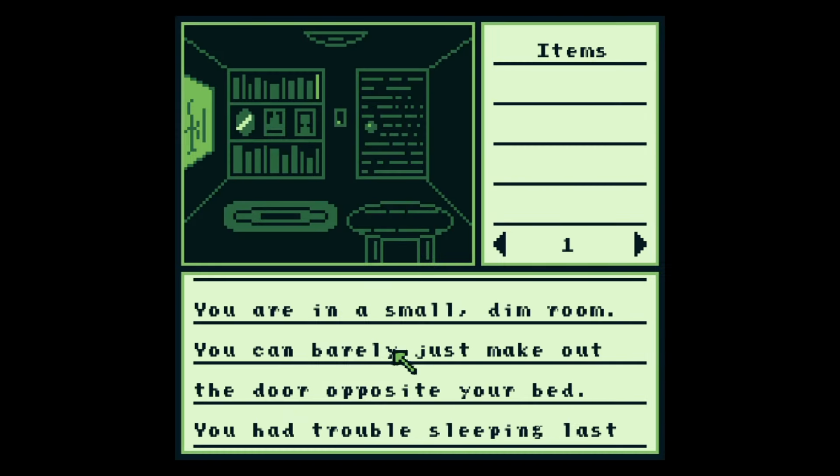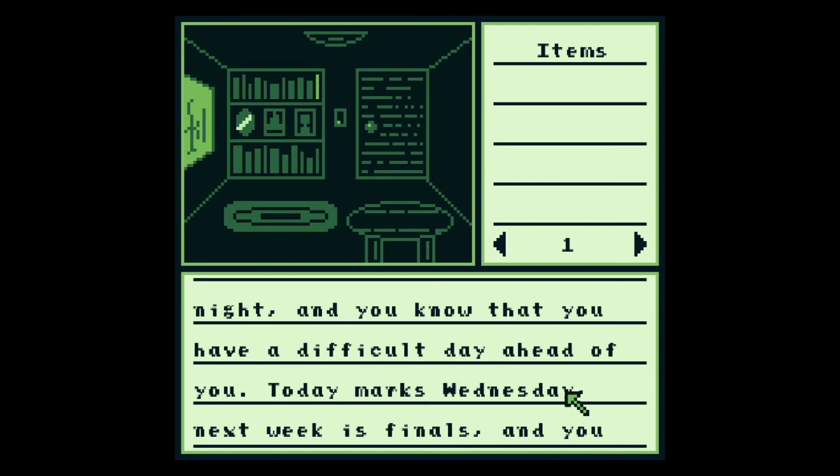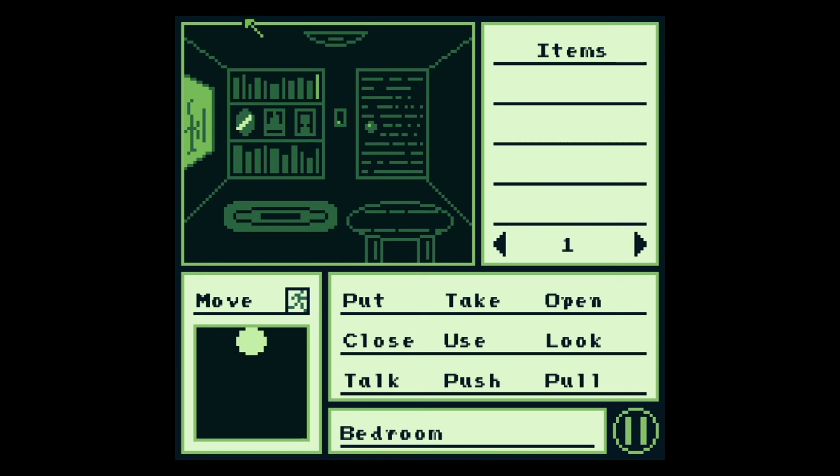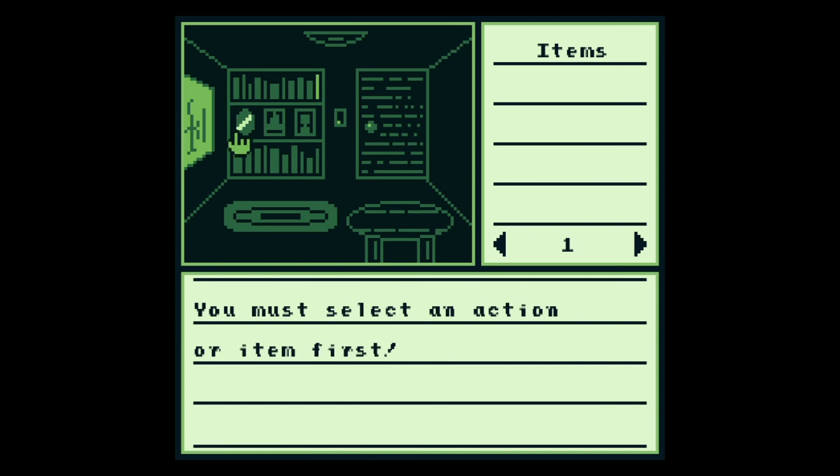You're in a small, dim room. You could barely make out the door opposite of your bed. You had trouble sleeping last night. And you know that you have a difficult day ahead of you. Today marks Wednesday. Next week is finals. And you know there's no rest for the wicked.